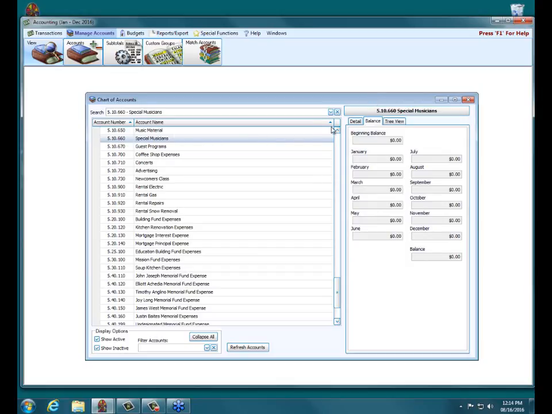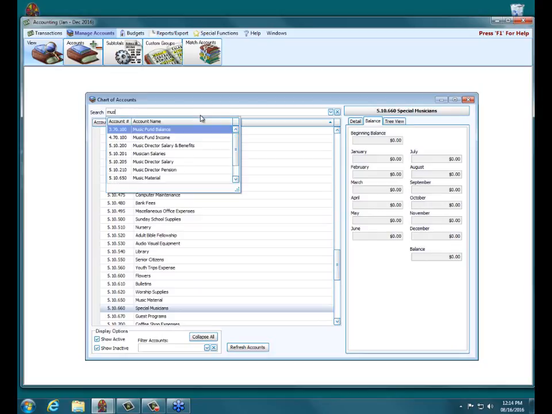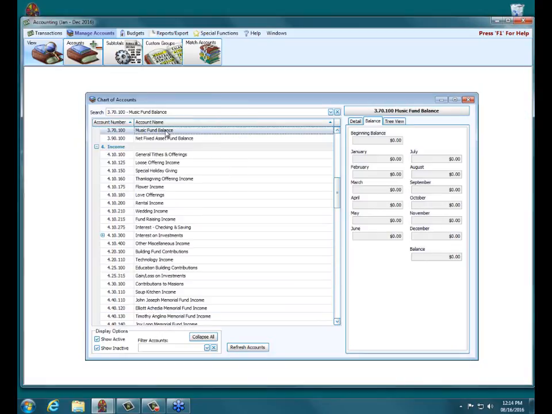But if I did, all of that activity would follow right along with those income and expense accounts, and I would come over to my balance tab, and my music fund would have a balance, the net difference between the current year's income and expenses. Now, in this case, because I've got new music income, I might need to go over to donations, add a new giving account called Music Fund Income, whatever I'm needing, and link that to my new income account if I wish. But that's a choice I can make. If that's where most of my music fund income is going to come from, through donations, I definitely would do that.